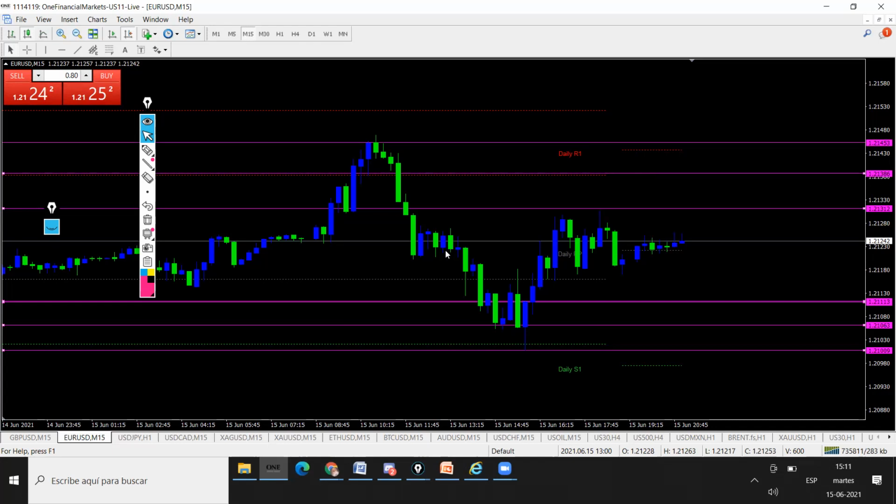And let's give it a shot. Here we are. We've got the euro dollar, and it's shaping like a blue candle, like a buyer trying to push the price. What else do we have? We have the pivot point down below us. What else? We have 121.20 below the current market price. What else? Above us we have 121.30. My suggestion is going to be like this. It's going to be a buy day.